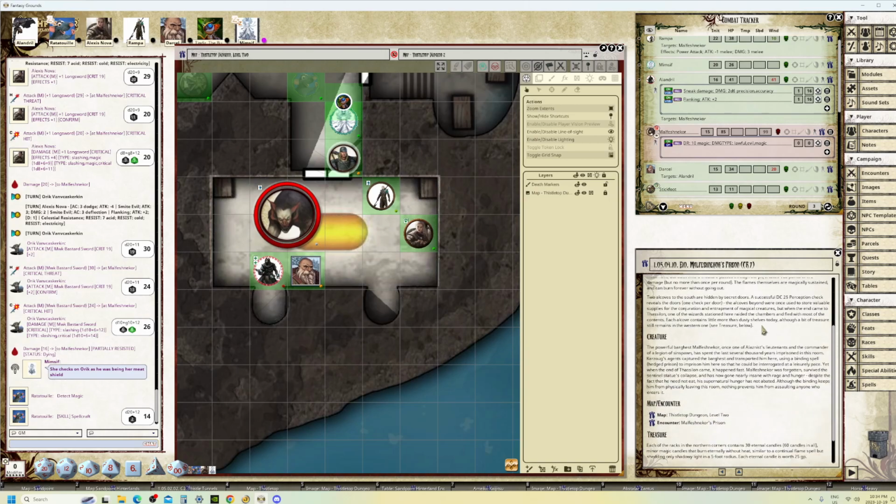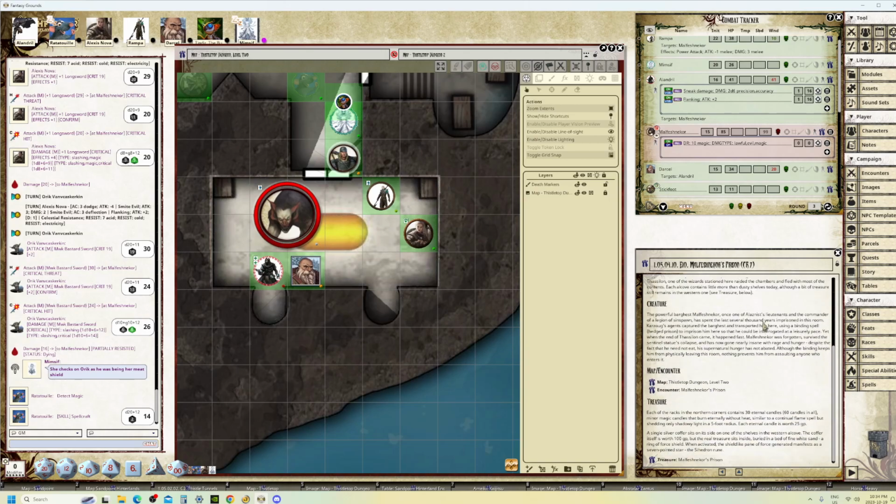Okay, let's take the ring. Definitely take the ring. Can anybody else have detect magic or spellcraft? No. Okay. Is the ring evil? Not evil. How about a little share some love there, Darcel?